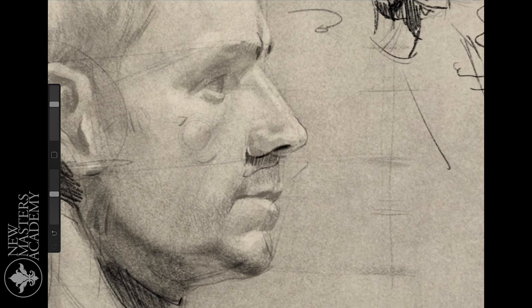You can subdue how far this cast shadow goes, generally, for purposes of making the drawing or portrait work. We don't usually hit this cast shadow as hard as we could. Look at the $1 bill and how the portrait of George Washington looks. These cast shadows under the nose are often softened, or even eliminated because they can be distracting. And we want to see the face. But yeah, they're coming from here.